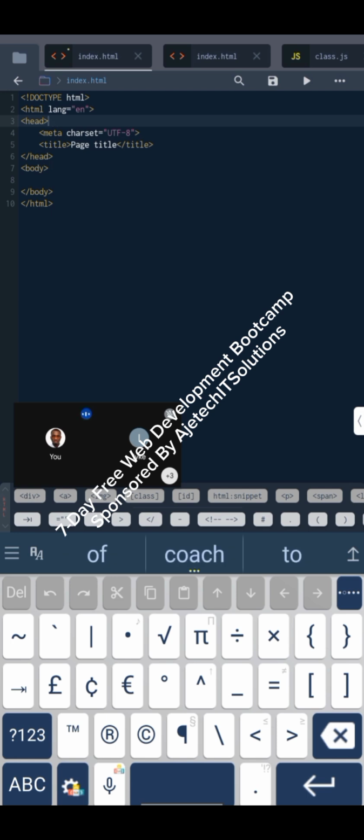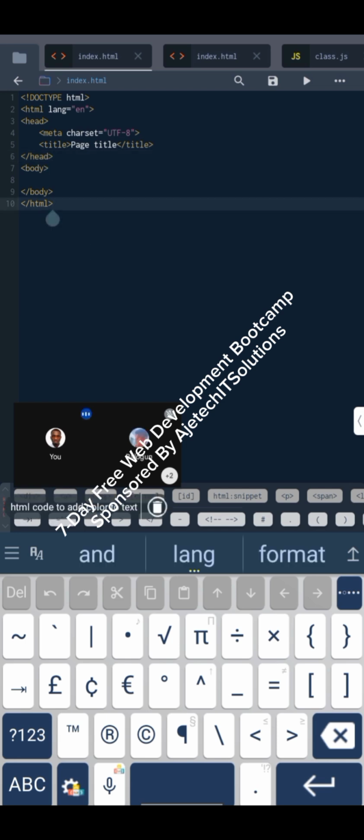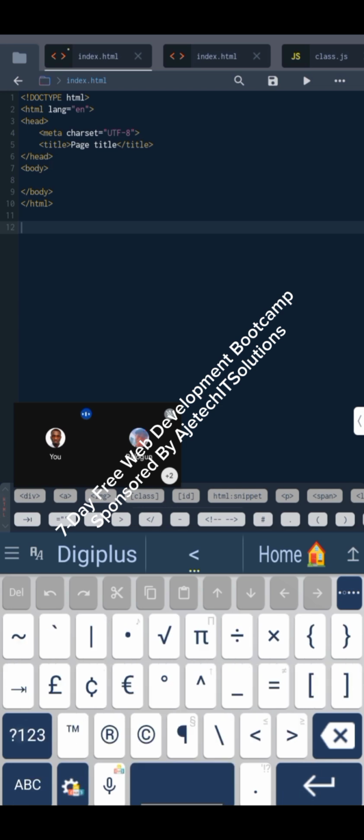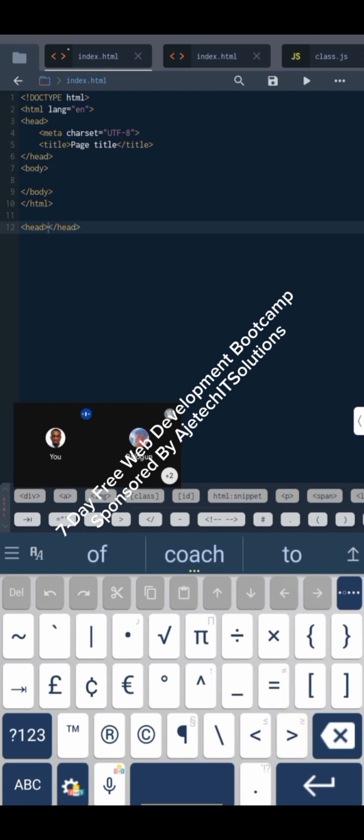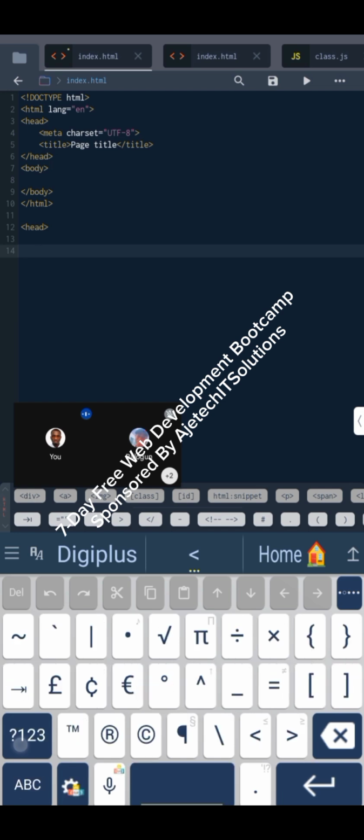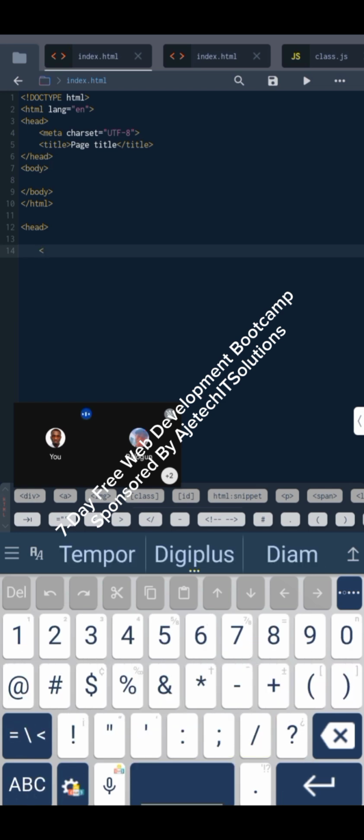Inside this head contains metadata about the document, such as title. Don't forget the head has open and it has close. Can you see in line 3 this is open, in line 6 this is close. What differentiates open and close is that in open you only have this. You close it back here with this, and your close is like this. You open this and you have your forward slash.